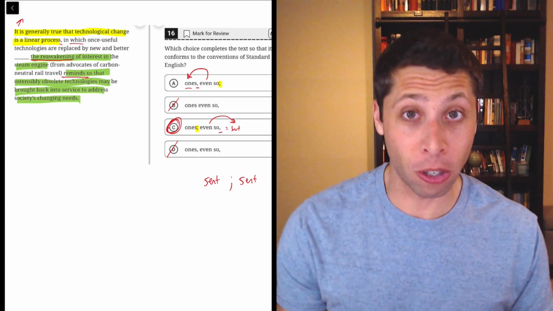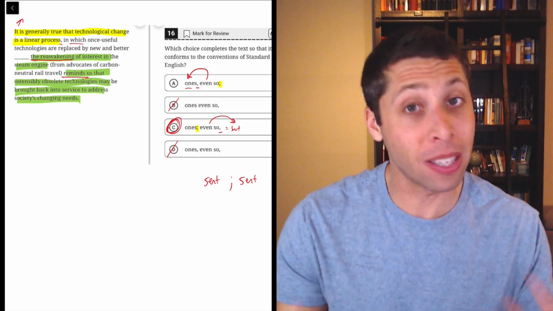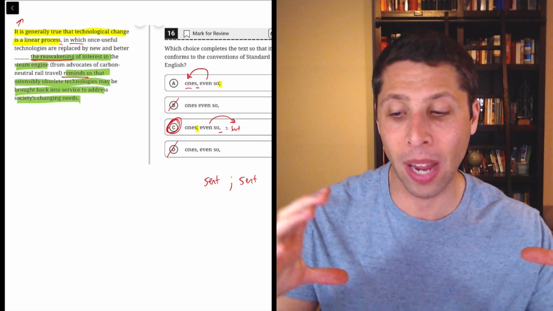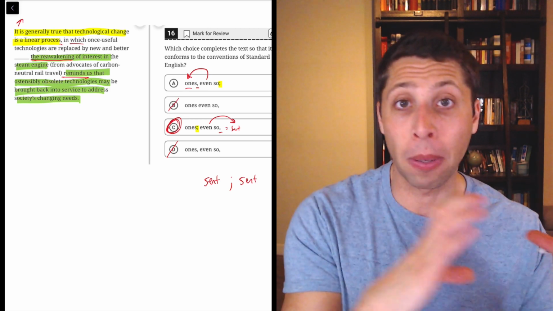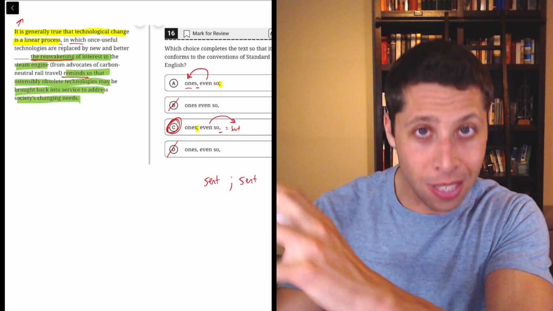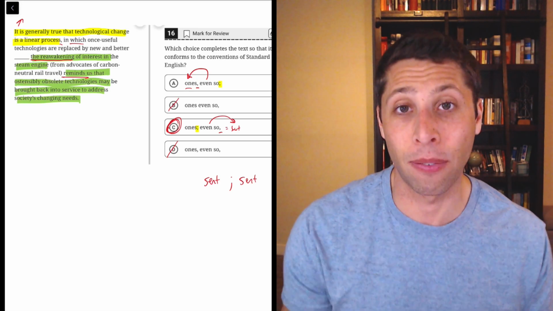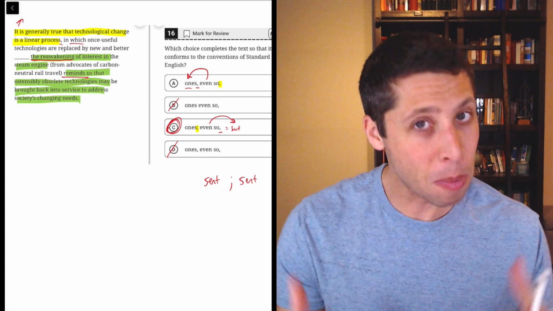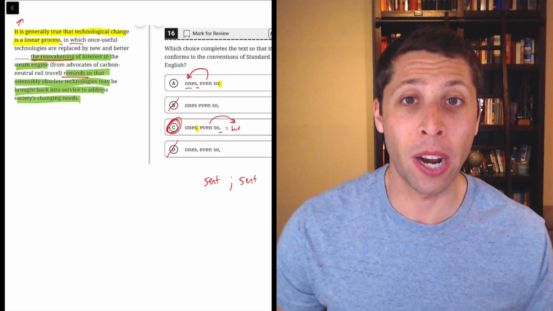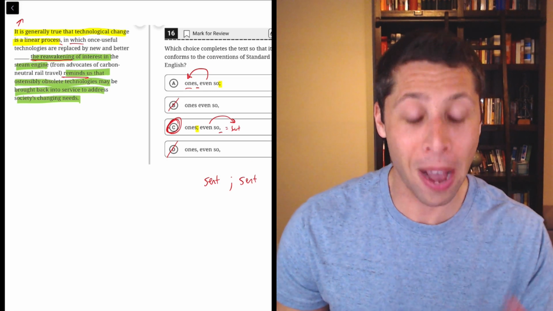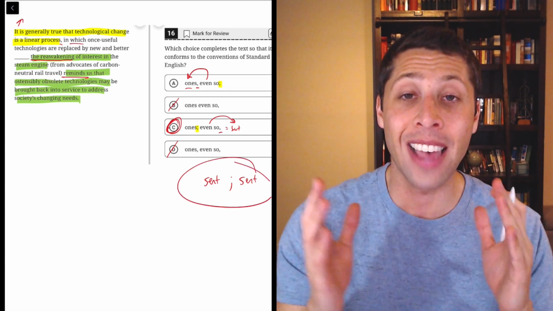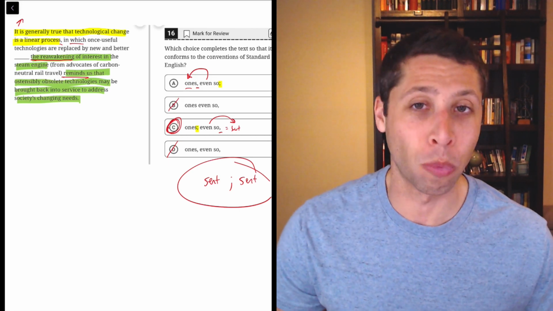This is a very hard question, especially for the grammar, but this is the hard module, so we should expect this. And the SAT does like this thing where we have to think about the connector placement, whether it's placed in the preceding sentence or in the next sentence. That can affect how we understand the way the sentences are working together. So just keep in mind, this does come up, but it is a rare rule that you don't normally need to worry about. But thinking about how semicolons work as a connector of two sentences, that does come up much more often, so that is a rule you need to memorize.